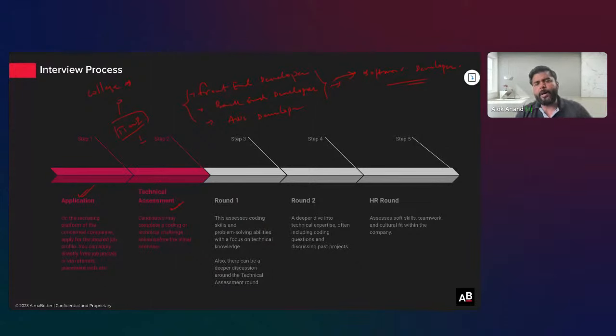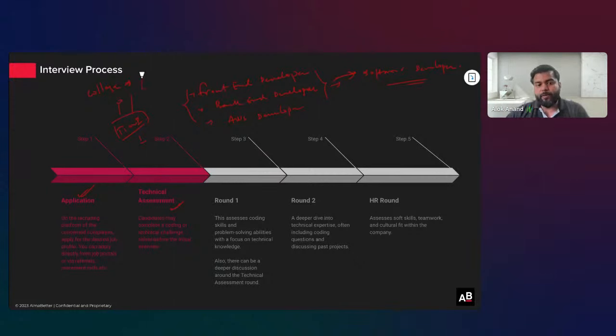But what happens, let's say, when you are looking for jobs in business development or somewhere as a spokesperson for the client, right? Then the company will say, see, I have very smart people from IIM, from IIT, and they are going to work on your project. So there, they want to grab that client, they want to get that client on board. Their college matters. But in your case, as a developer, they are not going to say that these guys are going to code for you. As long as it's their own product, they are going to be mostly focused on whether you have the skills or not, or whether you have the experience or not.